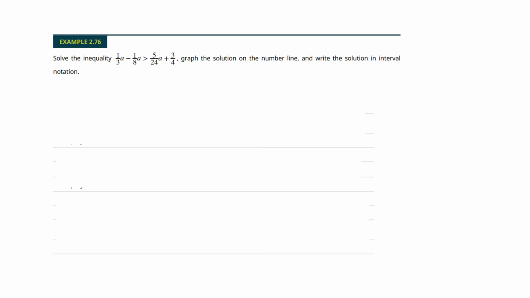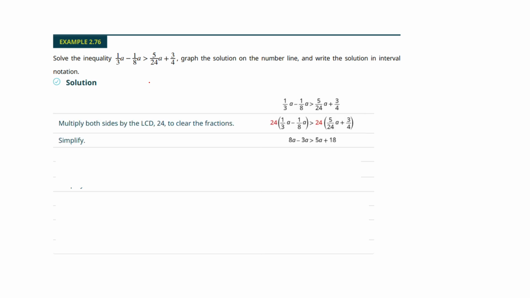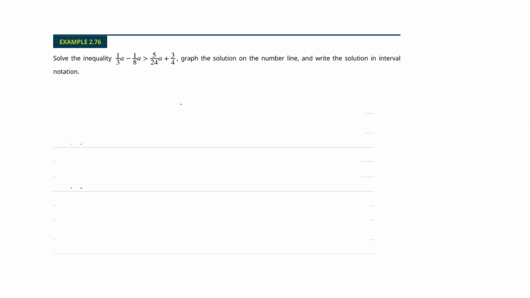Okay, now this is a trick that I may have shown you before. We want to get rid of all the fractions. I do not want to work with these fractions. I think they're going to do that, aren't they? Yeah, they are. So what I'm going to do is find the LCD, the number they would all turn into if I was trying to add them up. And I'm going to multiply the entire problem by that number. And so what I mean is every group that's separated by a plus or a minus or an inequality sign or an equal sign. And I have 4 groups.